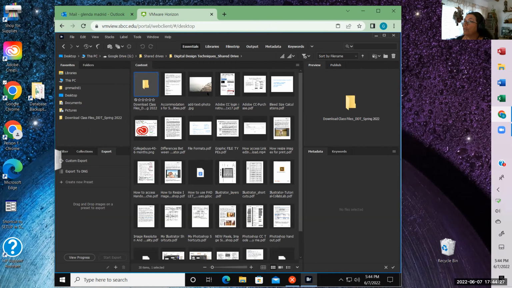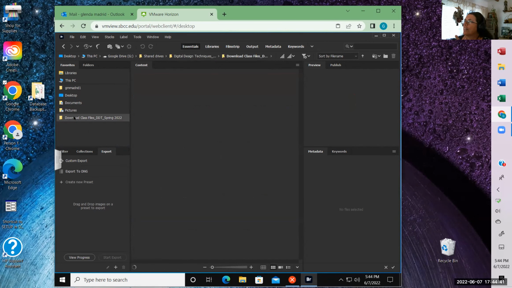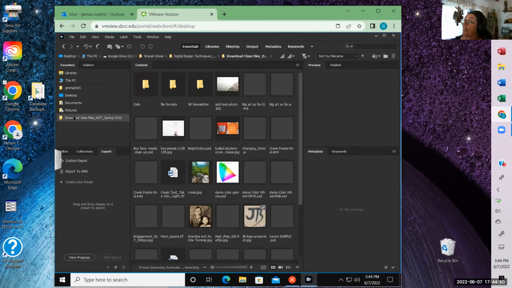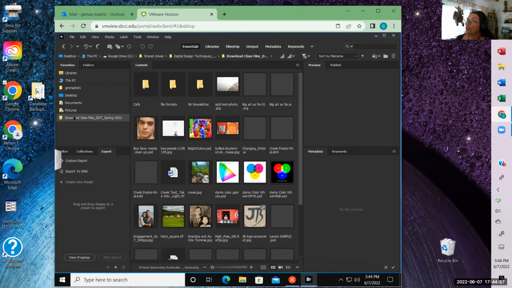Perfect. So now you can click on that folder and you don't have to do all the searching anymore. The next time you open Bridge from now on, that'll always be there for you to just click on. Go ahead and click on download class files. Yeah, and that'll take us to the class files. The rest of what was there was handouts. I had requested everyone read a resolution handout that I'm going to tell you about later, but for now, this is it. Where you're at is where everyone should be at the beginning of class. Did you make it here, Sarah?